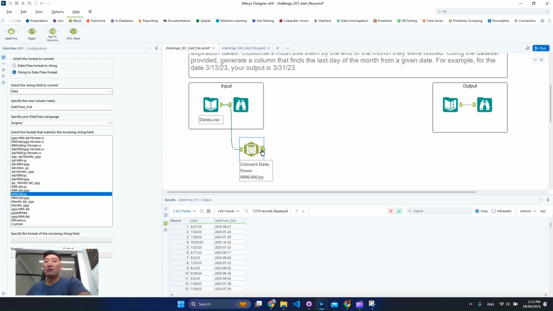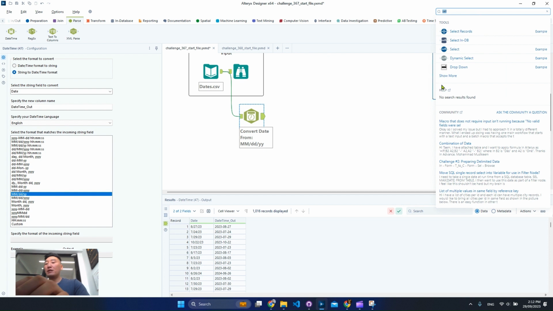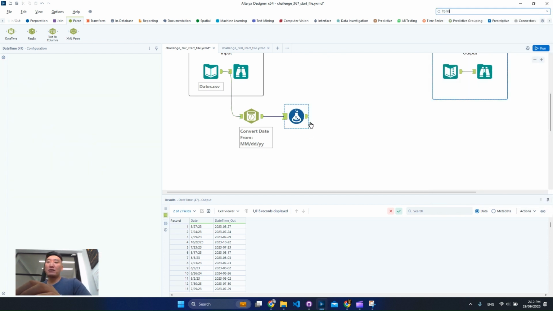Personally, I don't use it as much because I find usually once you've converted the date, a formula can do a similar job if you remember the corresponding day, month, year format. And you can start to do some additional computation within the same formula rather than dragging additional tools. Well, in a simple case, it does exactly what it does, so it's not too bad.